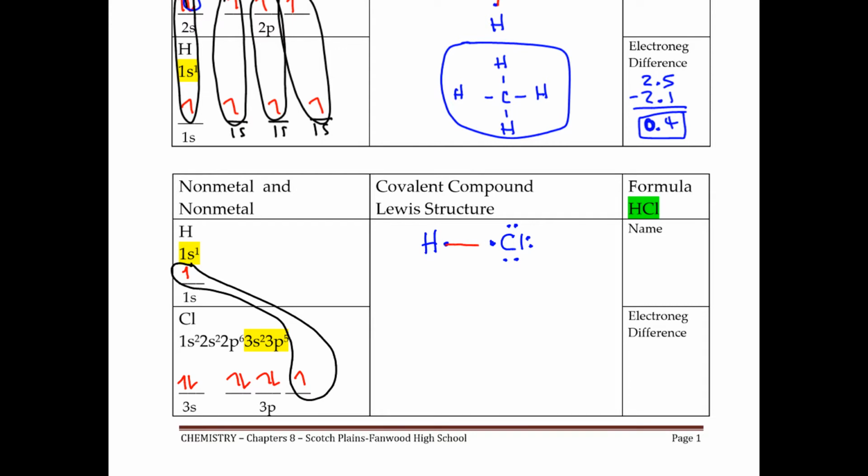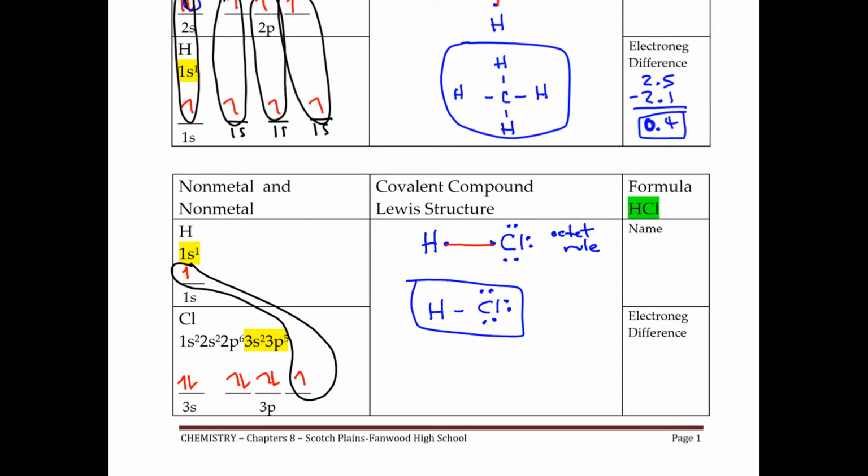It only really wants to have 2, whereas that chlorine wants to have 8. 8 is called the octet rule. All right, I'll just write that here. The octet rule tells you that every element wants to have 8 valence electrons, except hydrogen won't want to do that. Now again, technically you shouldn't show the dots in the final structure of the bond. So technically you should go like this, and this is your final answer.